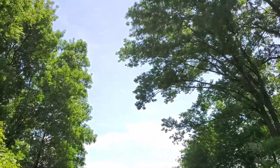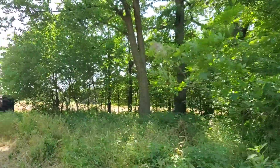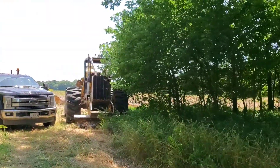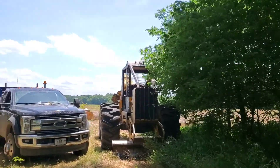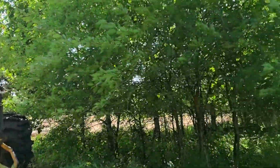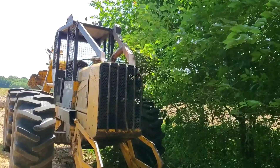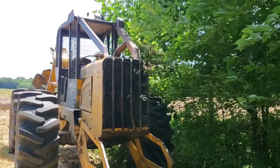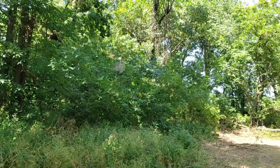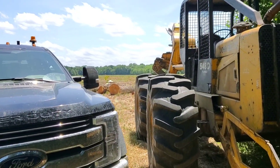We'll go over here — there's some walnut down in the lower end I want to try to get cut. I felt kind of like an idiot driving over here because it's bumping up on 97, 98 degrees right here in the midst of summer. But I'm going to unload the Ranger, go down to this lower end, get some walnut on the ground, and maybe drag them out this evening — haven't made up my mind yet. It's just about feeling productive, feeling like I've done something today.